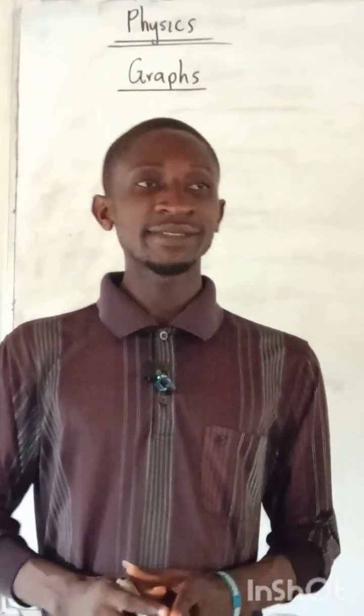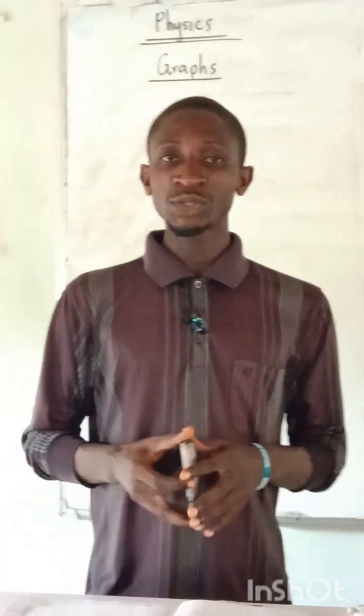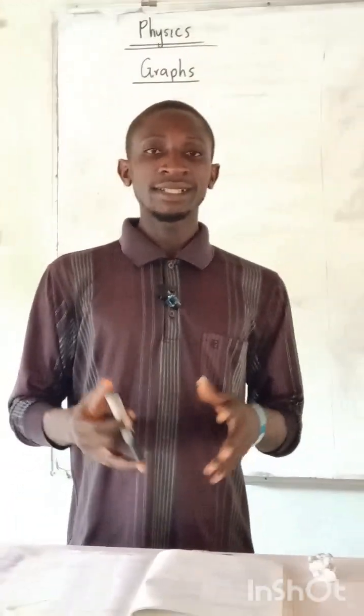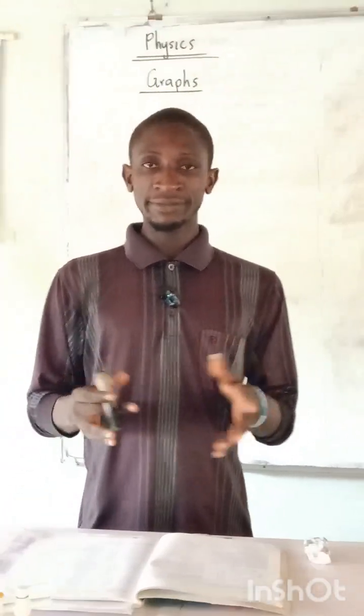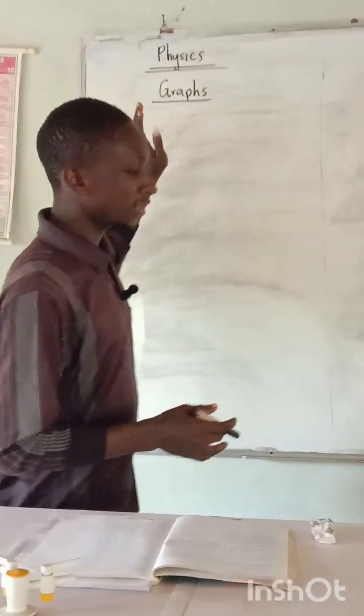Today we are going to be looking at a concept in physics that is very essential when it comes to experiments. Now, physics is a very important science subject that requires every scientist to be able to present their data logically on a graph. So I'm going to take you through the introductory graph principles.